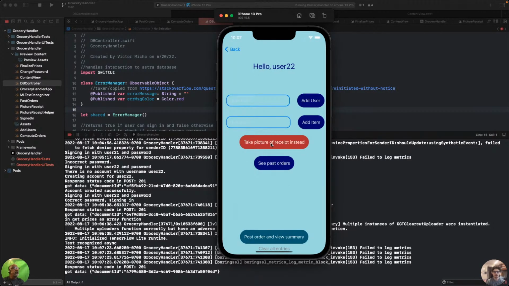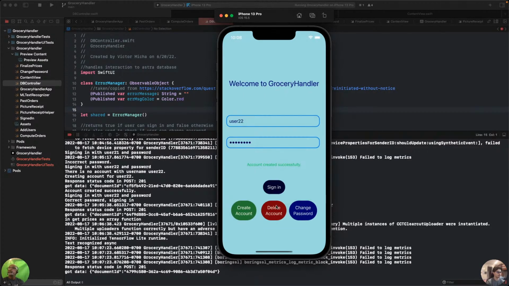Okay, so we kind of glossed over the ML part of it. Basically, what it's doing is using an ML toolkit to scan the receipt and extract that information out of that, and all of that again is on the GitHub repository if you want to try it out. Exactly. There's information on the README if you want to replicate this project and use the ML.